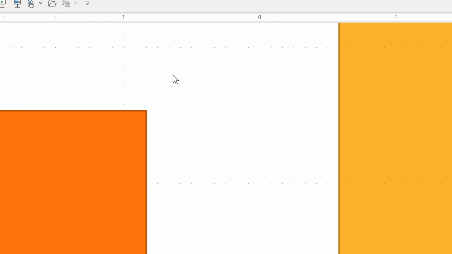The grid looks kind of like graph paper lines. It defaults to showing primary horizontal and vertical lines every inch with markers and dots every 1/12 of an inch. And that's something that we can certainly change.